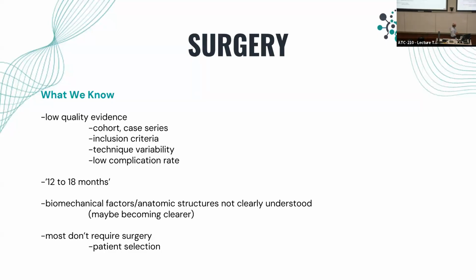So in regards to surgery, we have had over the years generally low quality evidence, a lot of cohort and case series. Inclusion criteria, I think, has been a big issue. You look through papers, not just for surgery, but for non-operative treatments as well. Some look at patients who've had pain for 3 months, 9 months, 12 months. To me, that's a big thing. We were always taught you don't treat anyone surgically until they've had pain for 12 months. We know from John's data that even that's probably not long enough to wait.